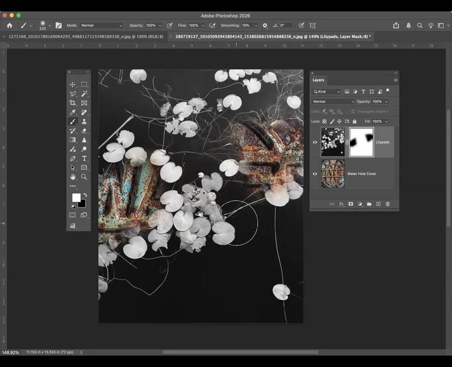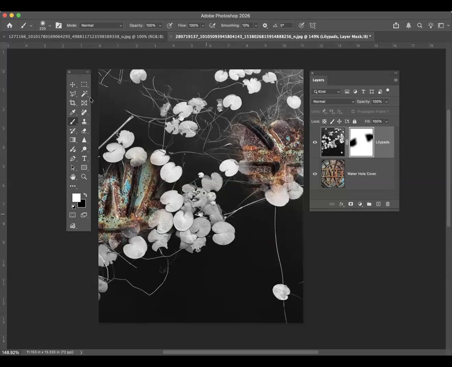So the key to masking, right? First, make sure you click on the mask so that you're editing the mask and not painting the image, right? But whatever is black in that mask will reveal, kind of like looking through a window, what is in the layer directly below it.